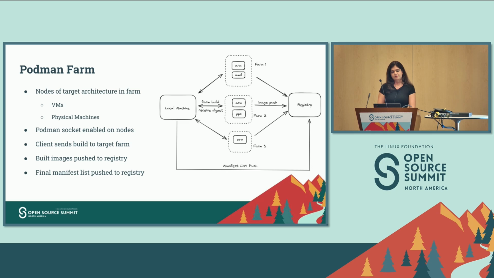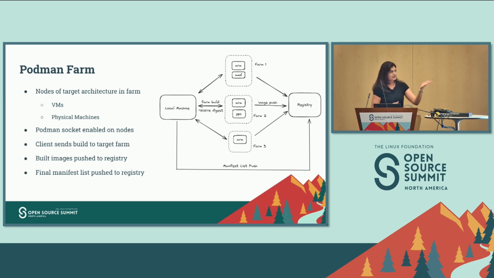It can be my local laptop. I can set up the connection to those remote machines just with the Podman farm build command, send all the build data needed to those machines. The builds happen there, and then the images are pushed to the registry. I get the digest back, create the manifest list locally, and then also push that manifest list to the registry. So basically everything I spoke about previously, but all just automated with one command. And that is Podman farm.